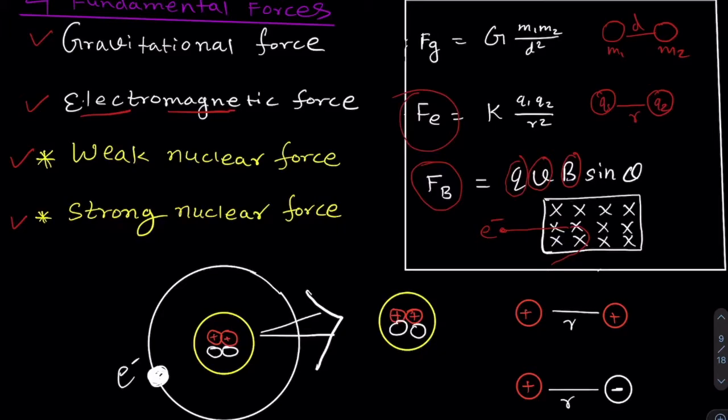What about the positive charge? It will also bend, but the bending is in the opposite direction, because the charge is different. But what about the neutron? Neutrons are chargeless, they don't have any charge, right? If the neutron does not have charge, nothing will happen. The value of Q will be 0, so the magnetic force will be 0. Think about it that way, okay?